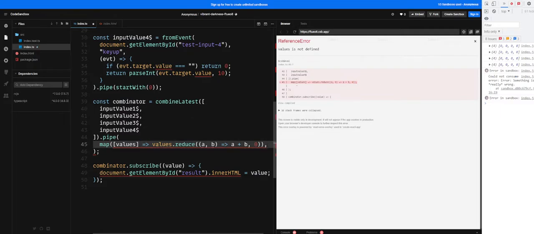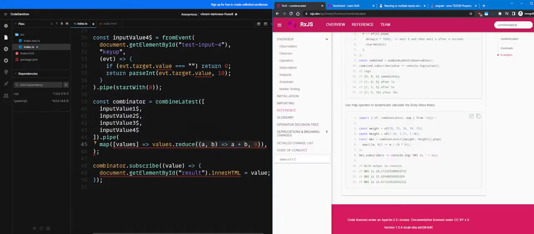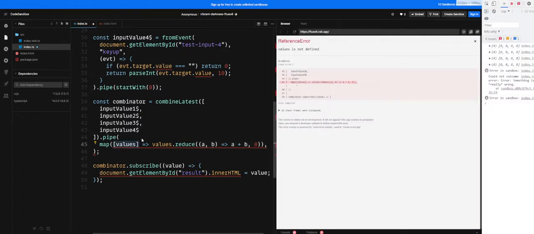Okay. This is closed, and this is. Okay, let's see what is happening here. Values reduce. I closed that, that's fine. Oh, okay.